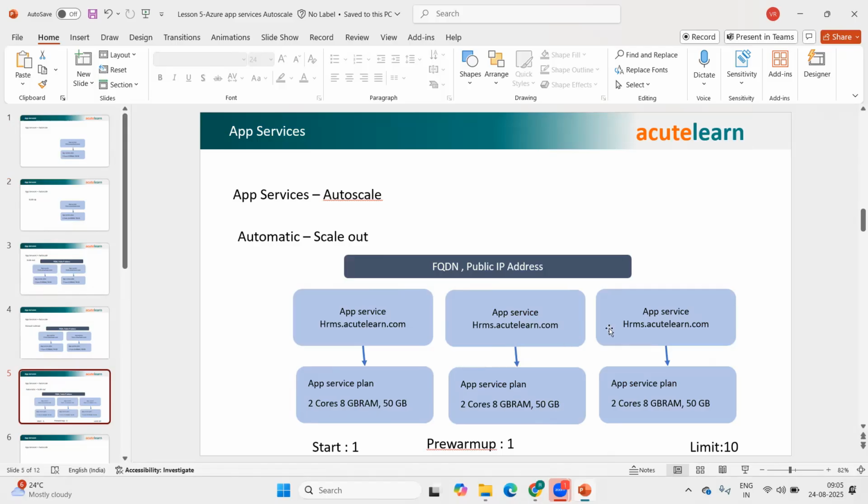So let's say, every day at 9 a.m. to 11 a.m., you see a lot of user traffic, like on HRMS applications, because we do in-time, out-time, leaves, all these kinds of things. There could be some kind of activity on the HRMS application initially.